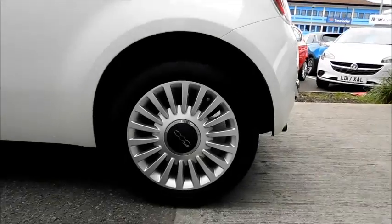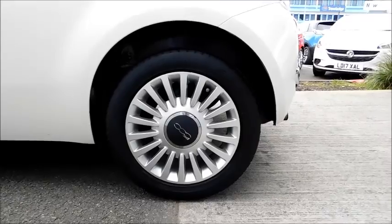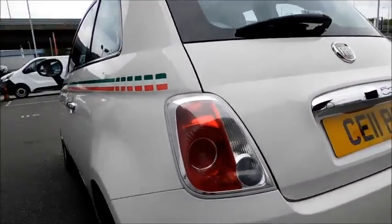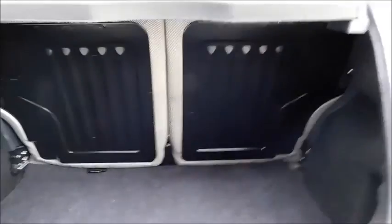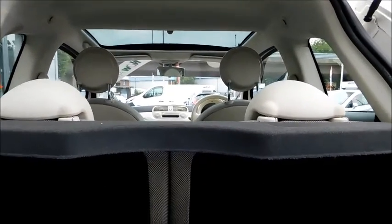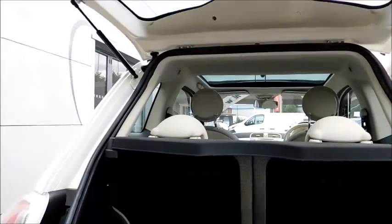At the back you'll notice the very vintage multi-spoke alloy rims measuring at 15 inches. Distinctly styled rear light unit along with more chrome styling and also a high brake light. Take a look inside the boot, which is very easy to open. This is very respectable, especially for this size of car. It features 50-50 drop-down rear seats and also features a load cover. Closing the boot is very easy.